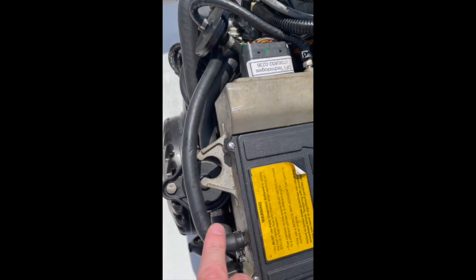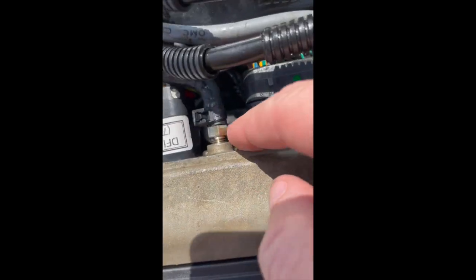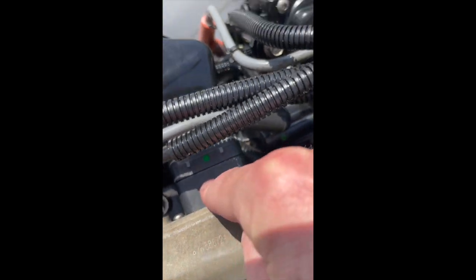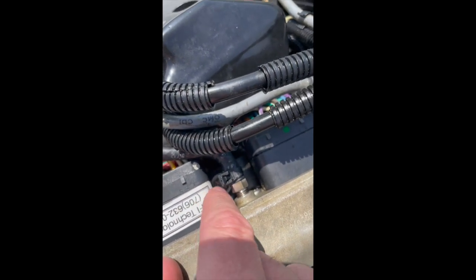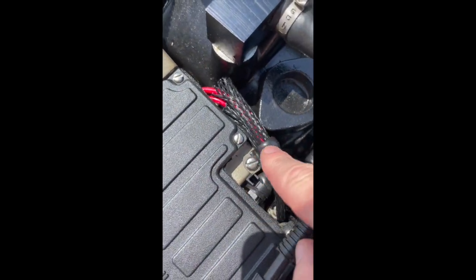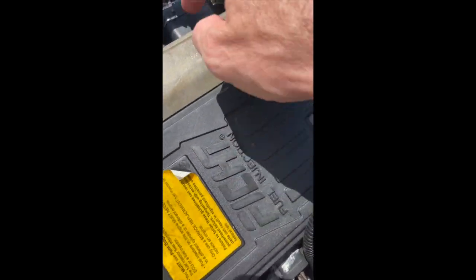So the water hoses and electronic harnesses come out pretty easily. At that point what you're faced with is — you can see right down in there — there's a hex headed screw, and there's one back down in here too. If you move these out of the way a little bit, there's one down in there. And then when you really dig into it, there's a hex headed screw right underneath this harness, and another hex headed screw right underneath about this part of the engine management module. That's the tricky thing, because you will be able to remove these two accessible ones, but you're still going to have those other two in place.